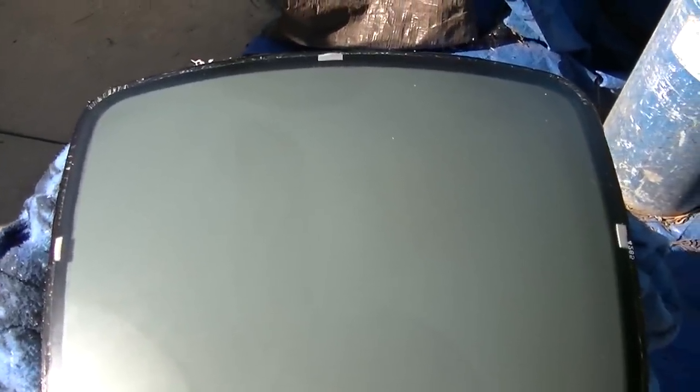I don't think we're going to see it, but I hope it's not in the phosphor. I don't think it was, it was on the front side. It was like almost an etched glass in the front side. You'd probably never see it with the bonding agent. Anyway, I'll let it dry overnight. We'll install it tomorrow, part two.